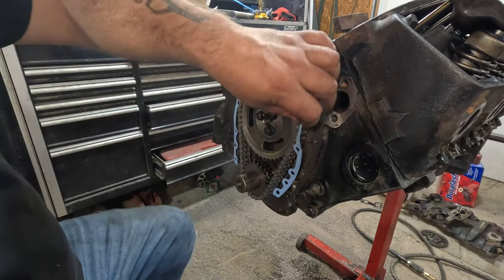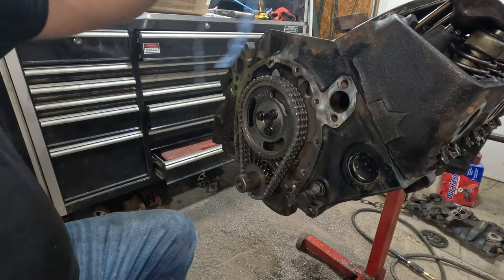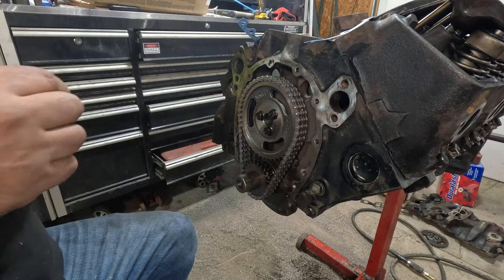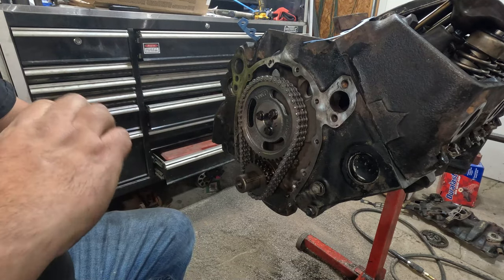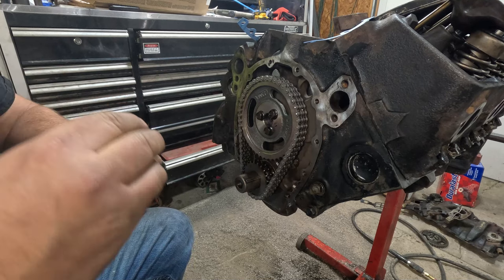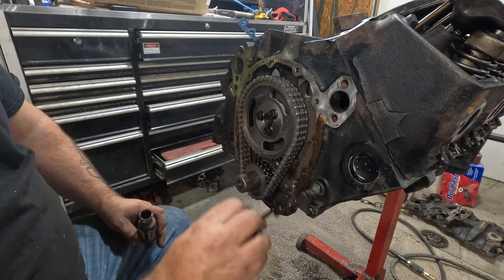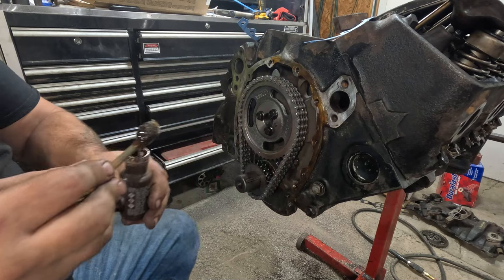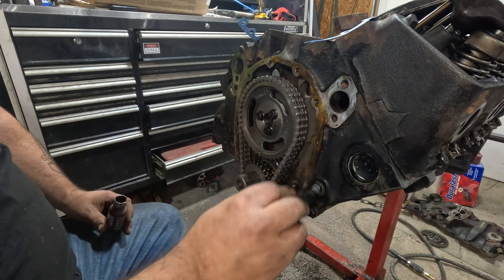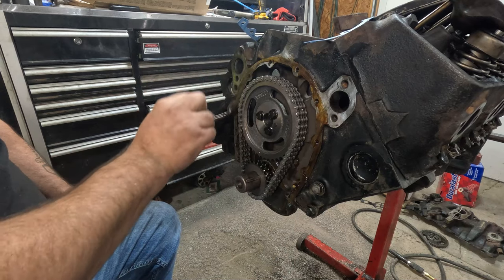Oh, this gasket somehow got all kinked up and bent up. We're gonna go ahead and get some old Indian Head gasket shellac compound. That's nasty crap. We're just gonna paint it on there. Huh? Why? What? I'm doing it. I'm putting the gasket on, bud.